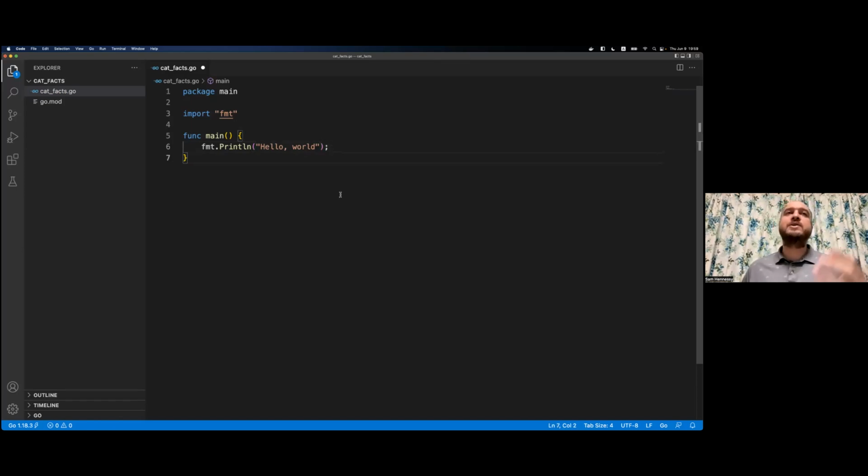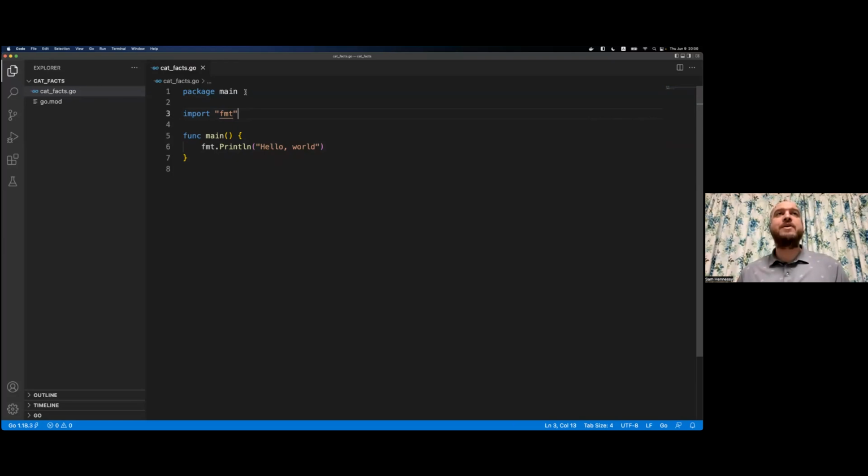Semicolons are actually part of the language. This is valid Go code, but they're optional and usually removed by different tools. I think if I save now, it actually gets removed. Save, yeah, it gets removed for me. Now, the other thing that the editor will do is also automatically import packages for you. So if I cut this here, you can see it says you haven't imported this. Do you want to fix it? But if I save, you can see it automatically adds it for me. So that makes your life a little bit easier. But I did it manually first to show you that it's part of the process. You need to be aware of it. You can't necessarily always rely on your tools because sometimes they mess up.